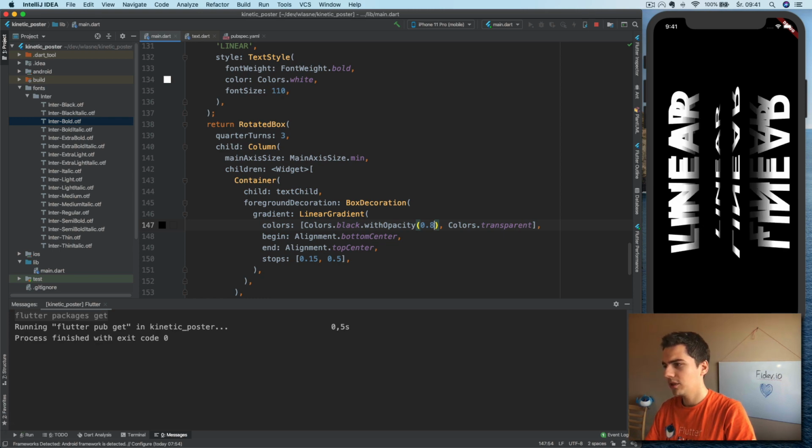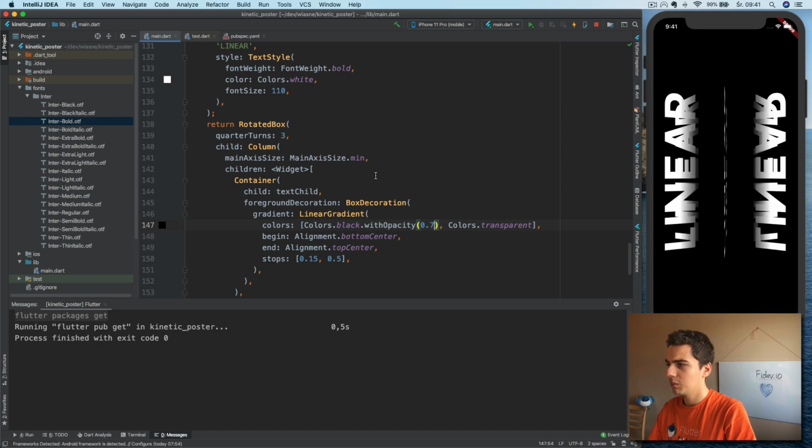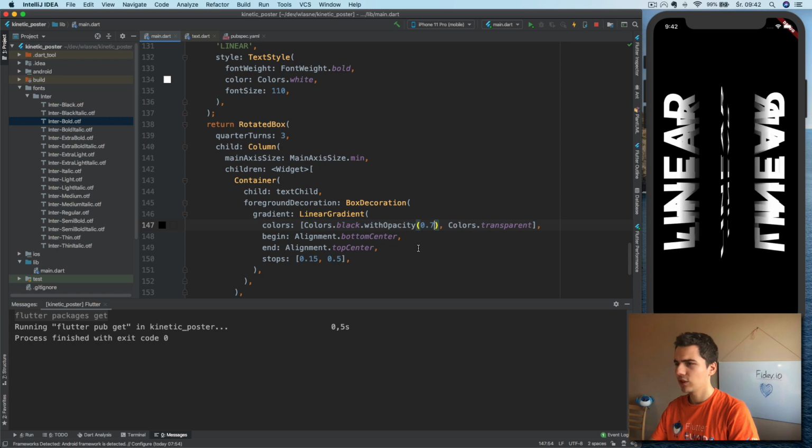Okay, it looks a bit weird because now it sometimes covers it, sometimes it doesn't. But if we had more elements, it would make more sense. Yeah, it kinda works, right?